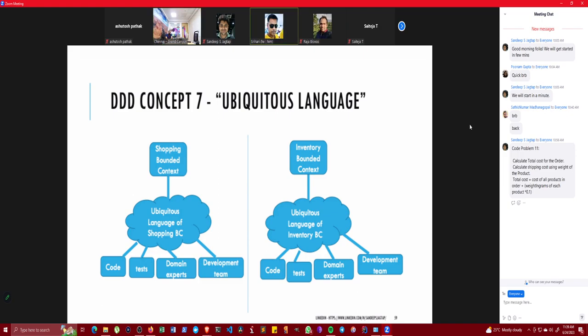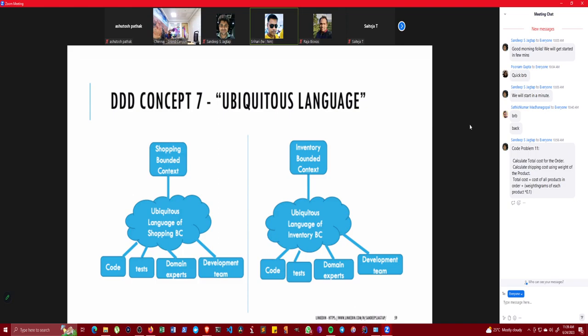One point to add: as with everything, even the ubiquitous language keeps evolving. It is not etched in stone. One thing that would help is documenting or having a glossary of terms explaining what things mean, because your team members keep coming in and going out. The new members might need a reference to understand what the team means.